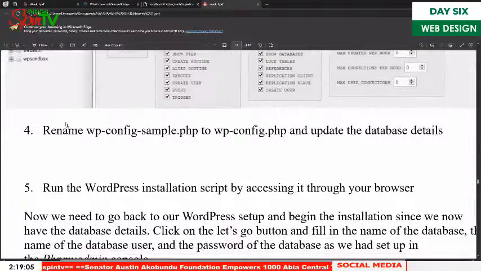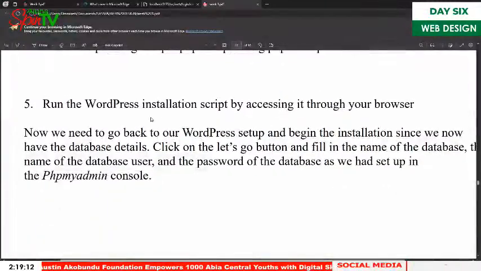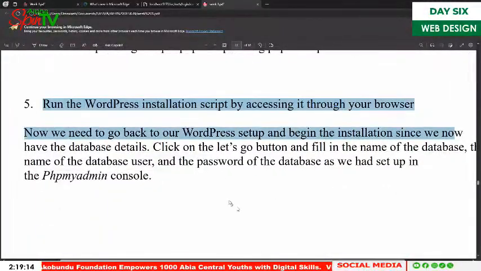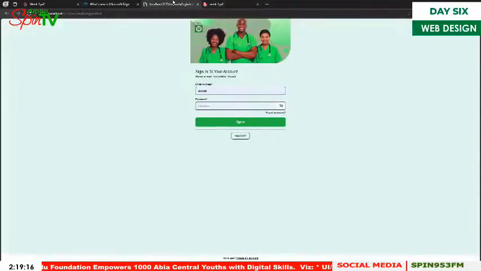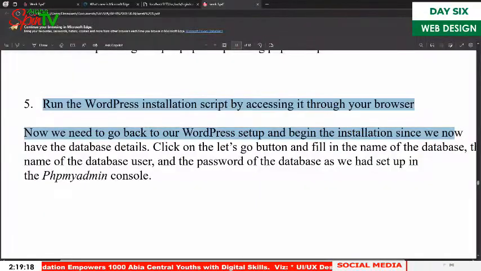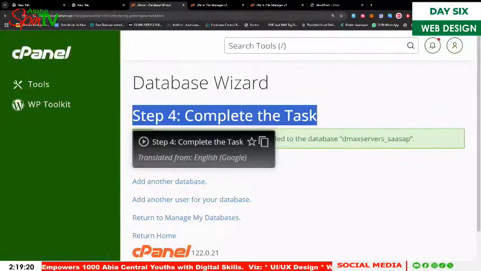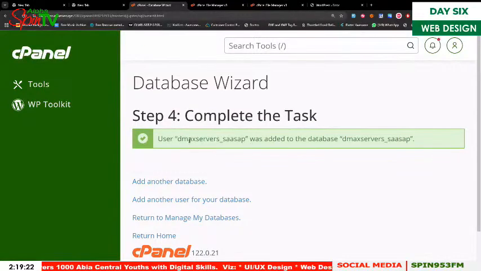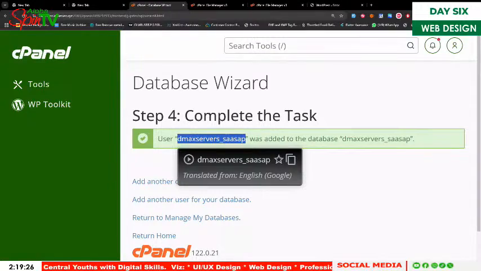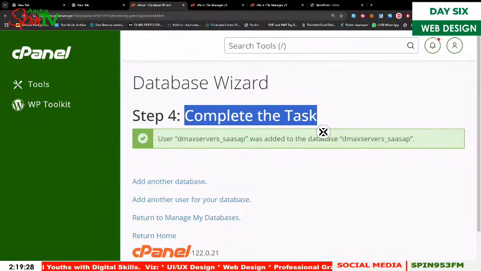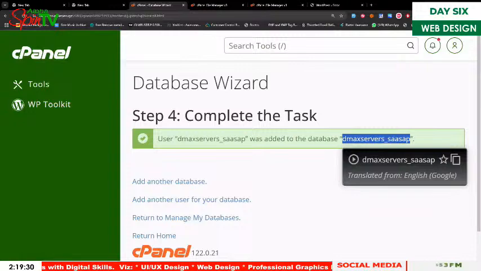So we are on step 5 now. This simply means that we have created our database. So now we're going to copy this.